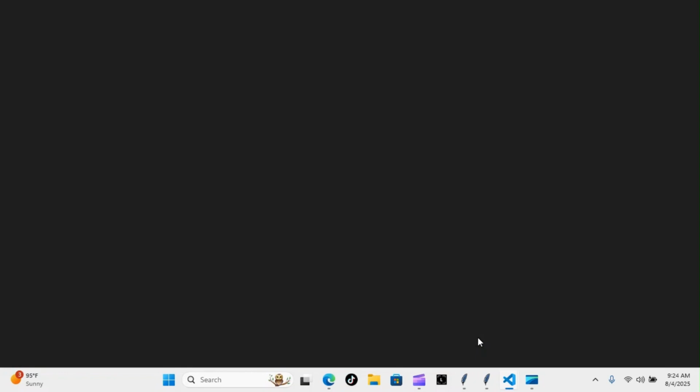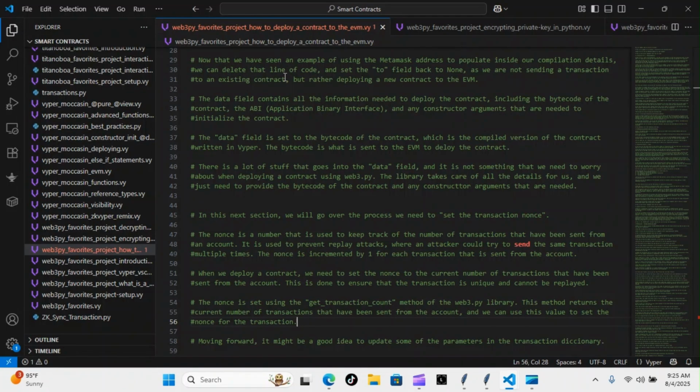So we're still inside the same section of the module that we started yesterday, the new module. So we're just going to pick up where we left off from yesterday with some light reading. And we're not going to do any contract work today. We're just going to do some light reading of what we're going to be going over. So as soon as this gets pulled up, we can start reading.